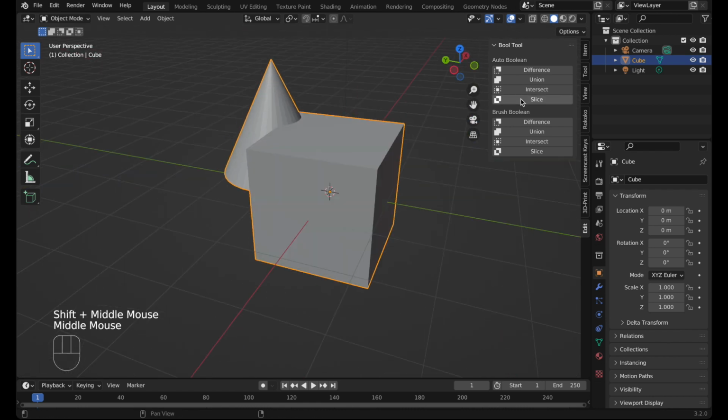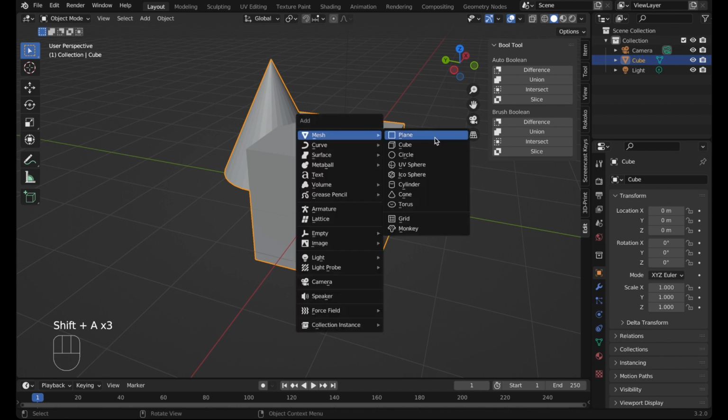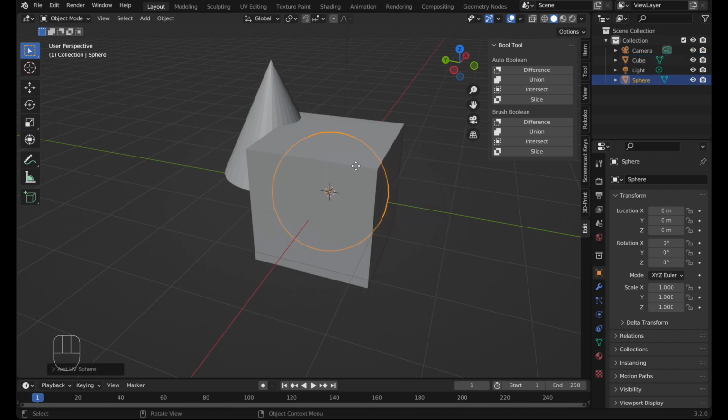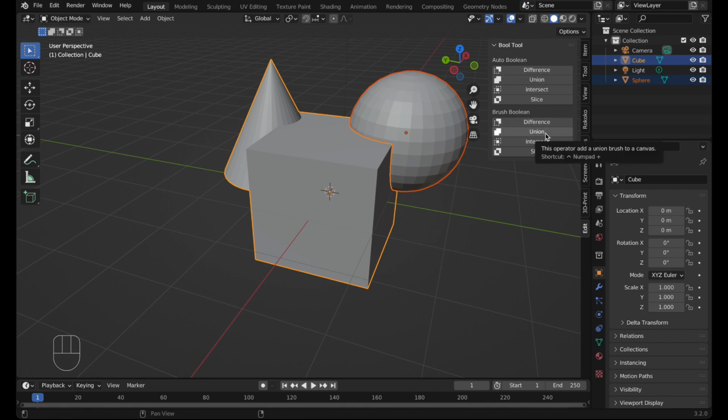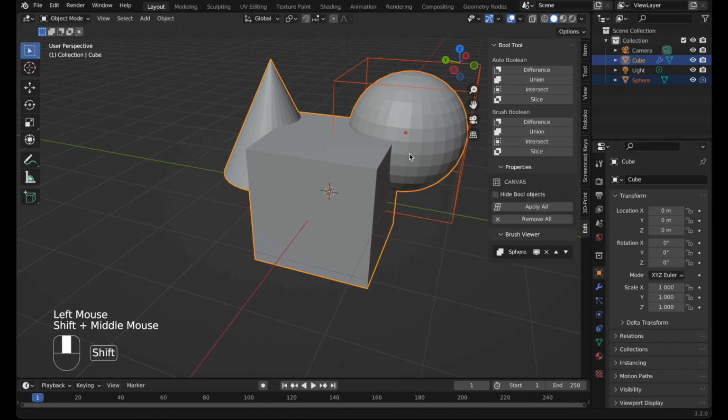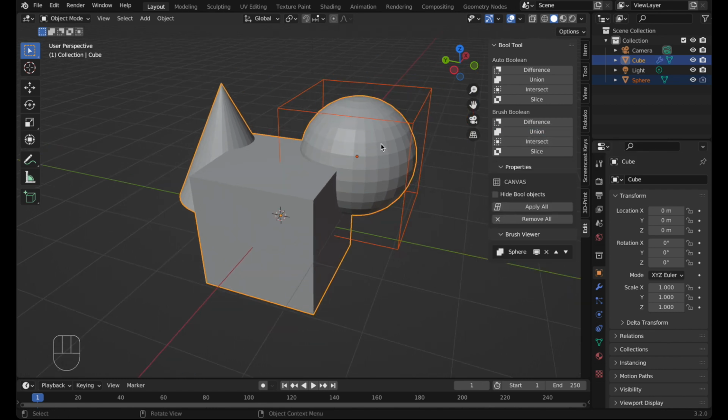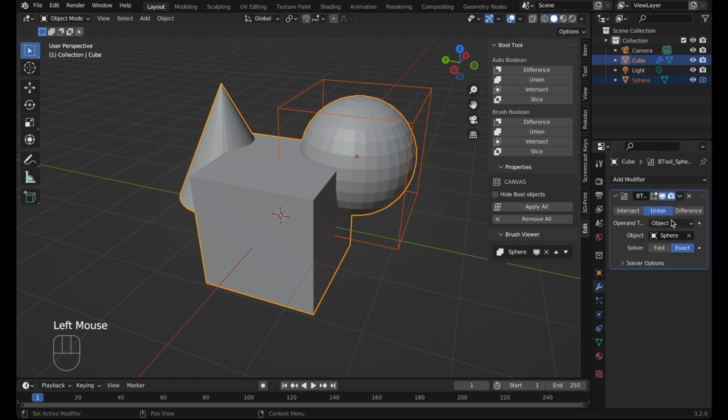Okay, so I'm going to leave that as it is, and let's say, just to show how the brush Boolean works, if I add, let's say, a sphere and just move it somewhere like that. Now if I were to, with that selected, then shift select this object, and instead of doing an auto Boolean I do a brush Boolean, you can see that that has added the sphere and merged it with this object here, but if we go to our modifier tab, it's actually done that as a modifier, meaning we can turn it off, disable it.